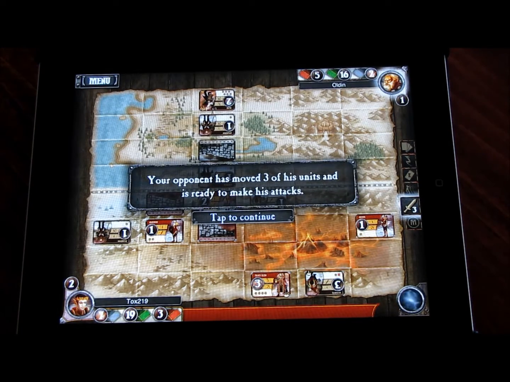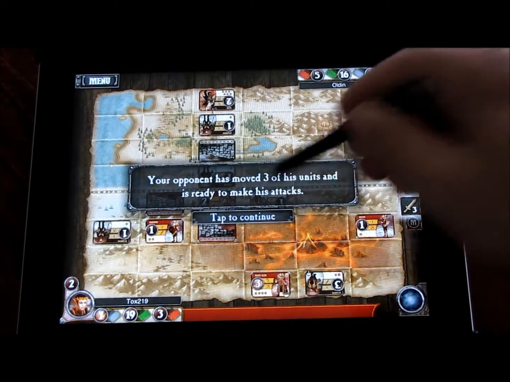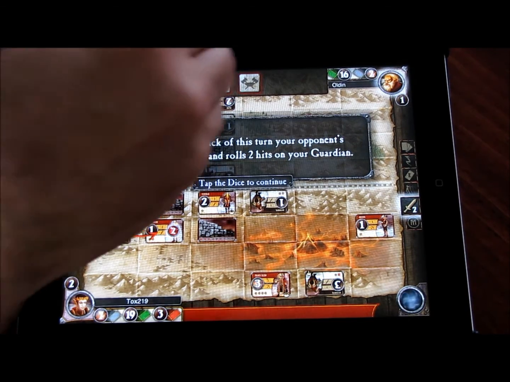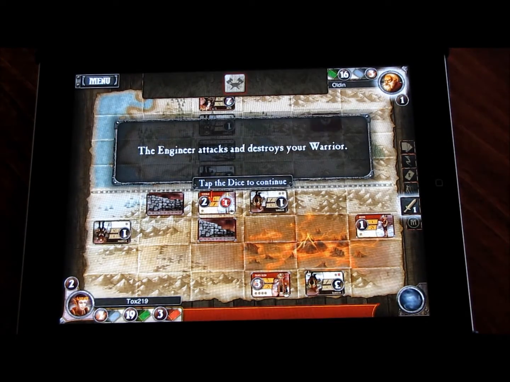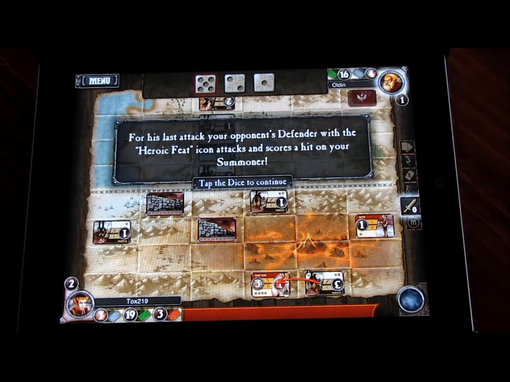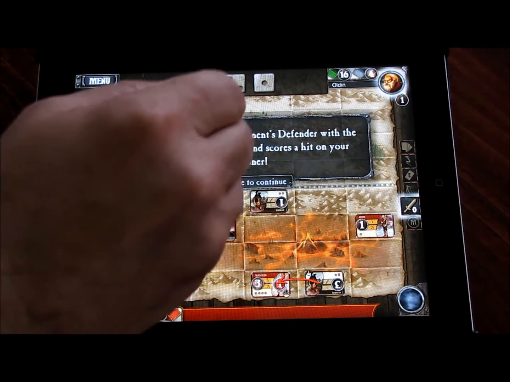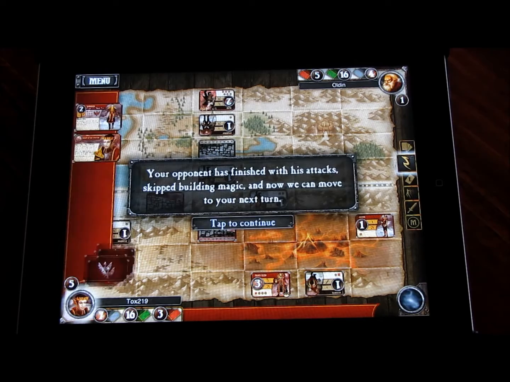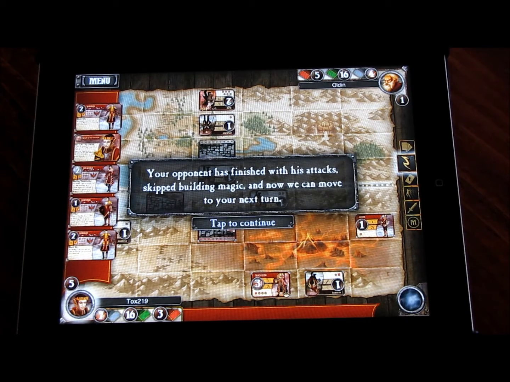Your opponent has moved his 3 units and is ready to make his attacks. For his first attack of his turn, your opponent's spearman attacks and rolls 2 hits on your guardian. The engineer attacks and destroys your warrior. For his last attack, your opponent's defender with the heroic feat icon attacks and scores a hit on your summoner. Your opponent has finished with his attacks, skipped his building magic, and now we can move on to the next turn.